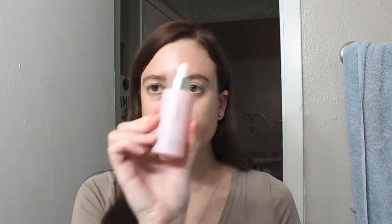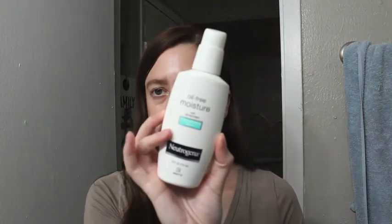I also have my base moisturizer — the Hydropeptide Moisture Reset Phytonutrient Facial Oil. I got this in the FabFitFun box and I looked it up and it's $120 for only one fluid ounce. Holy cow. You only need a couple drops, and I've been using it a bit. It's supposed to be anti-aging, and this is actually the first time I'm incorporating an oil into my skincare routine. I'm really enjoying it. And of course, I have my Oil-Free Moisture Sunscreen from Neutrogena.